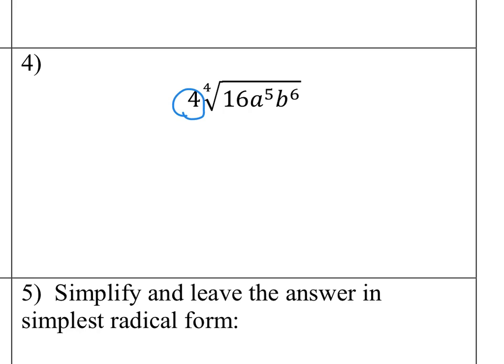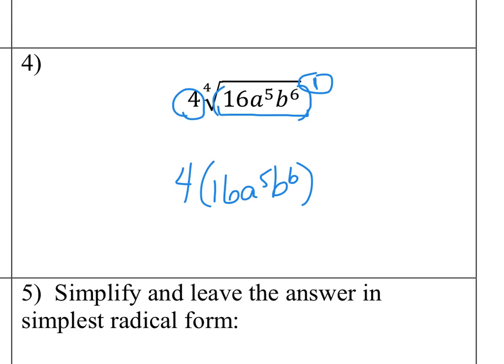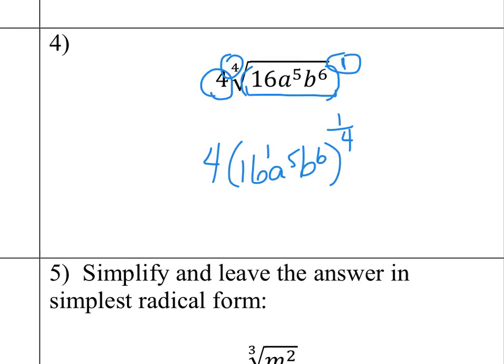This one, the 4 is not inside the radical, so we know we're going to do something like this. That entire mess is under the radical, so we like to just group it all together and make it a 1. And then just do 16, a to the 5th, b to the 6th, and that's on the top, that's on the bottom. And that's it. Now we will be able to do our exponent rules and all that stuff where you distribute that in, but that is for tomorrow. So we're just going to stick with this part today.